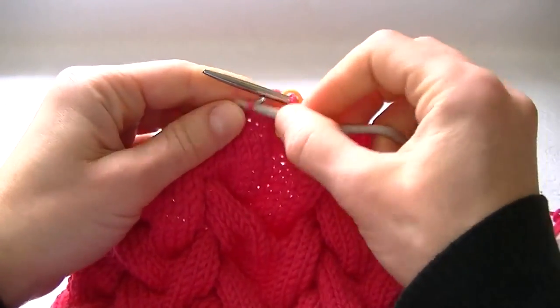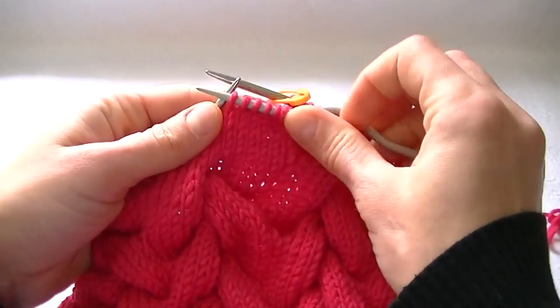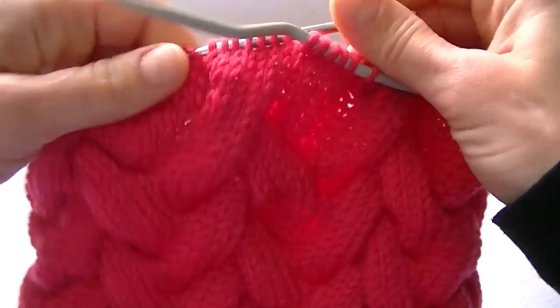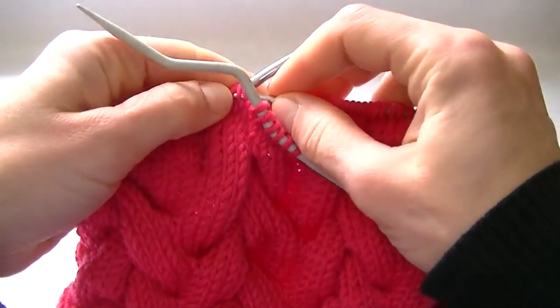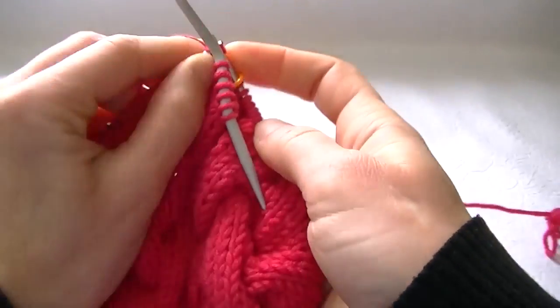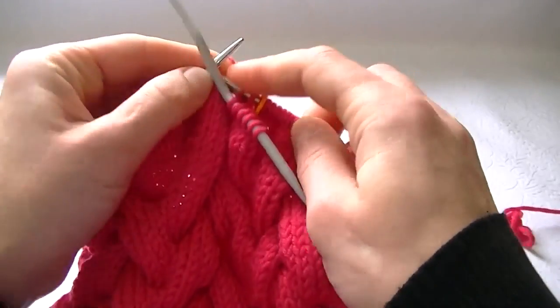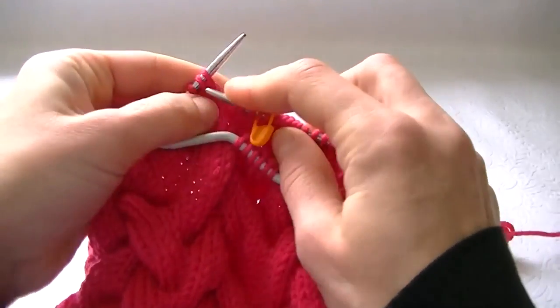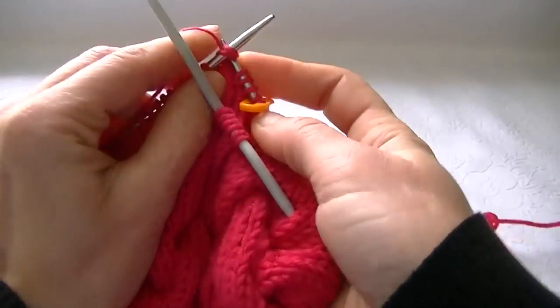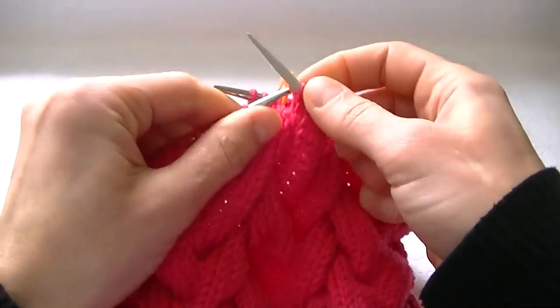1, 2, 3, 4, 5, 6. Leave them in front of the work. Next, knit 2 next stitches knitwise together. 2 knits and 2 knit stitches again together. Return 6 stitches.